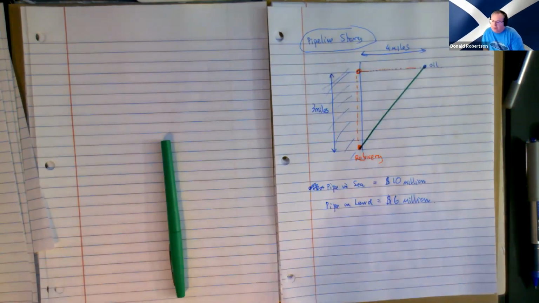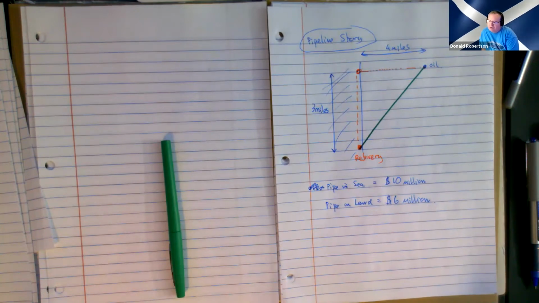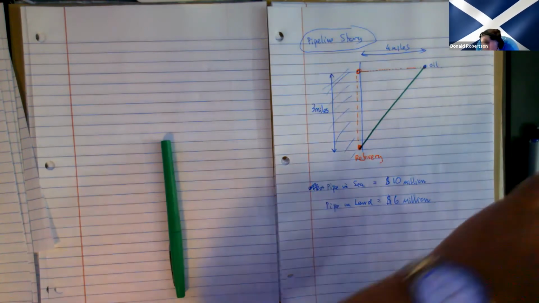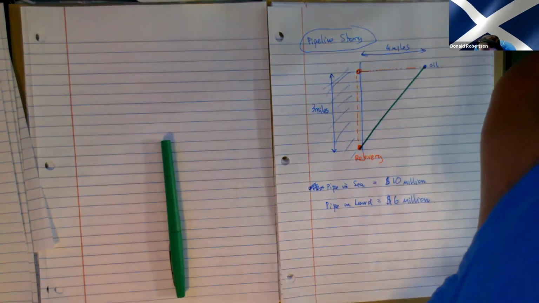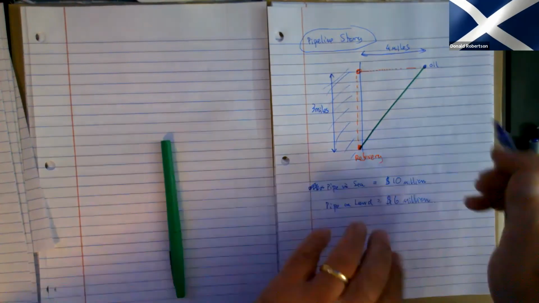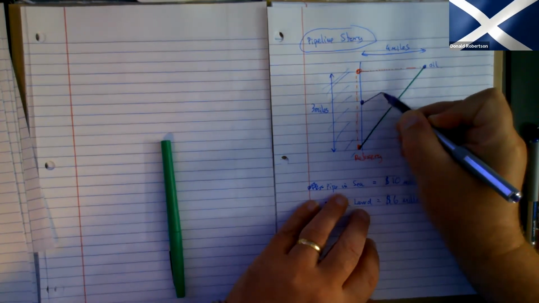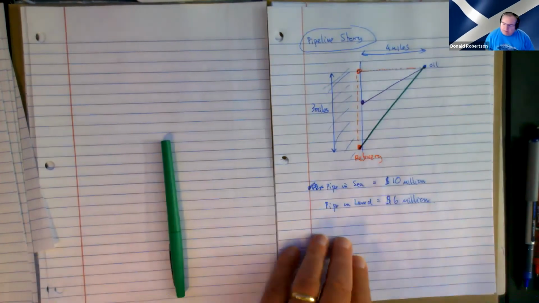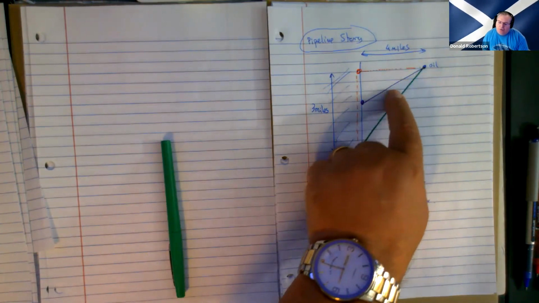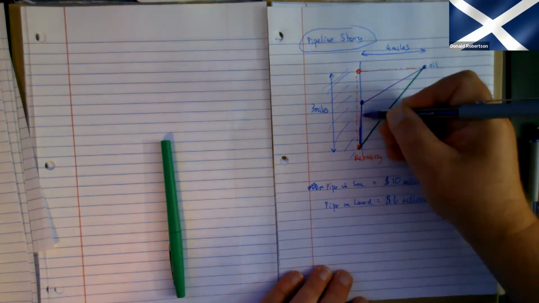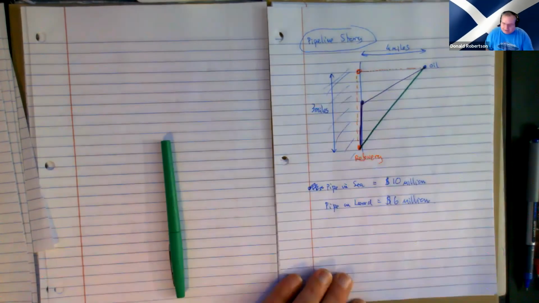But there is this third possibility, isn't there? The third possibility, it's going to be a bit hard because I don't have enough different colours. What else have I got? Purple. Okay. Couldn't you go to some point here? So you'd build a little bit more on the sea, but wouldn't you also get a little bit less on land?